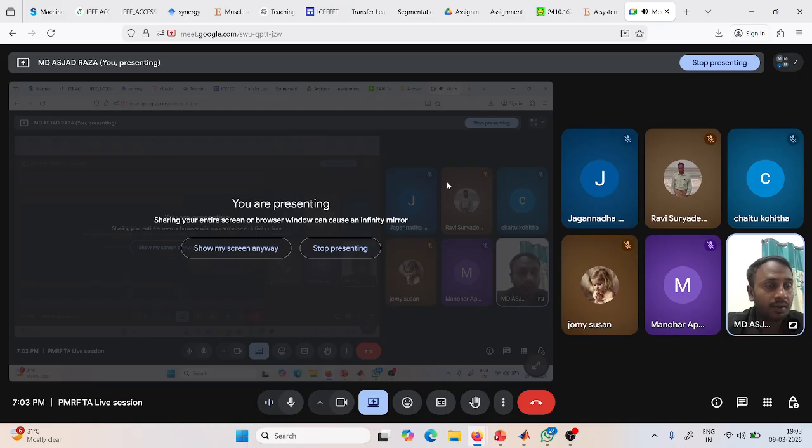I'll just give a brief of what we have done. We started with CNN, the first machine learning model that we started with. We could have started with supervised machine learning, like the ANN, or maybe SVM and all, but we'll talk about that at the end. But we have started with that.